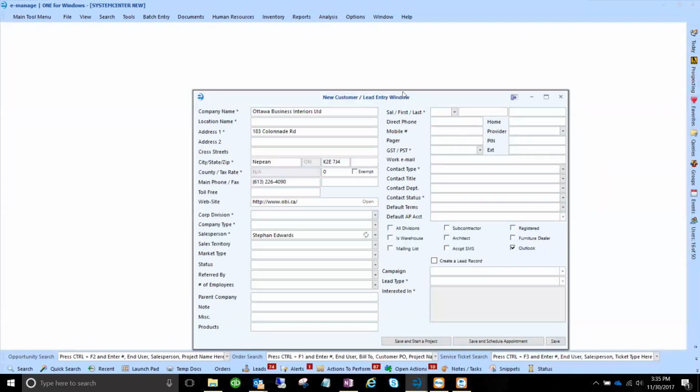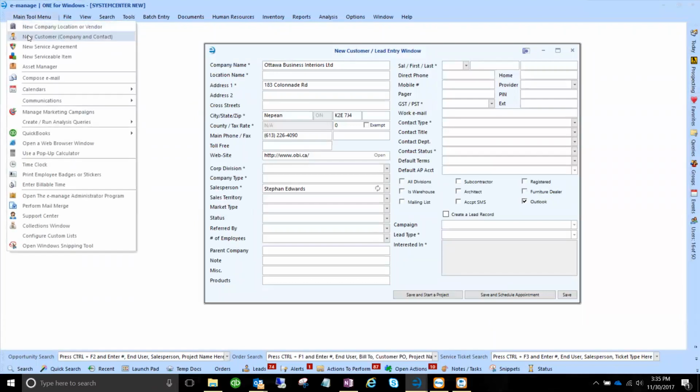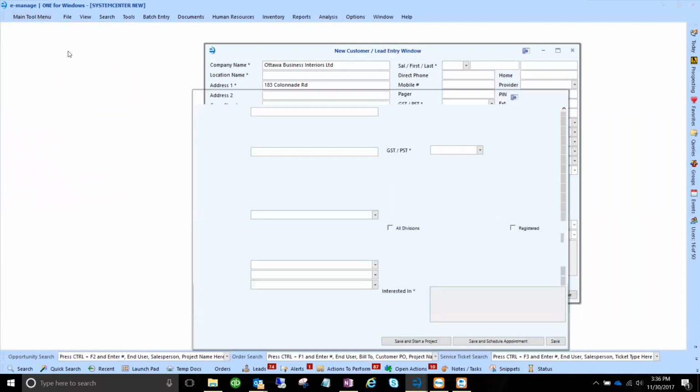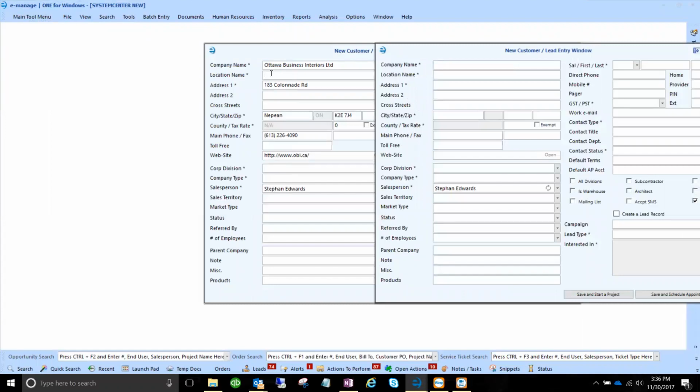It opens that window just like it would if I went here to add a new customer. But the difference is it populated as many fields as it can. These are the fields that are registered with Google.